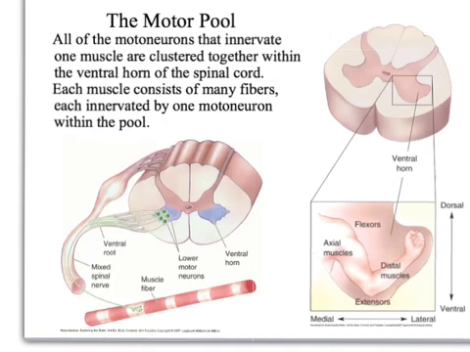And here they show you a mixed spinal nerve. So let me tell you what comprises a mixed spinal nerve. You have axons that leave the ventral horn, these large motor neurons here, and they go out to the periphery to innervate muscles. And they can go as far down as your big toe to innervate the big toe so that the big toe can move. So you have long stretches of axons here going out to the periphery.